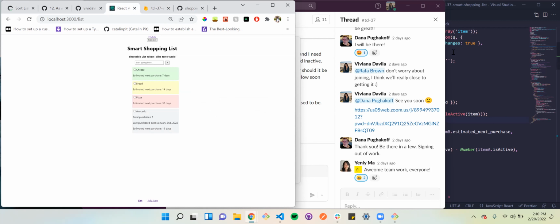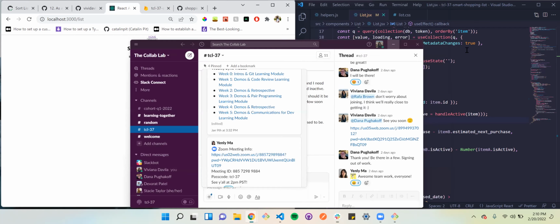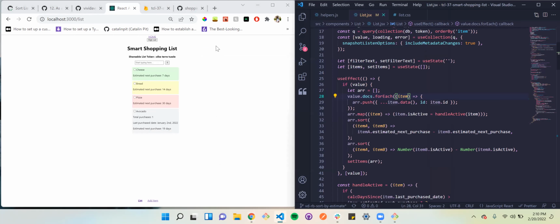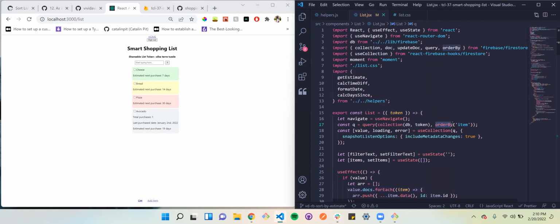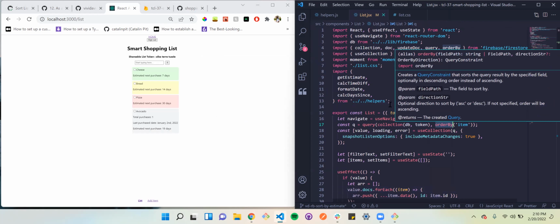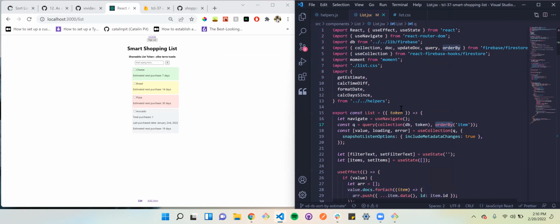Okay, so as for the code, we'll go over here. We used order by here, which is something that Firestore offers. We thought it makes sense to first order it alphabetically and then sort it. But I know Robbie said we should just do the sorting all together at once. I'm not too sure how to do the alphabetical part on my own. We can maybe talk about it after the call. But this works.